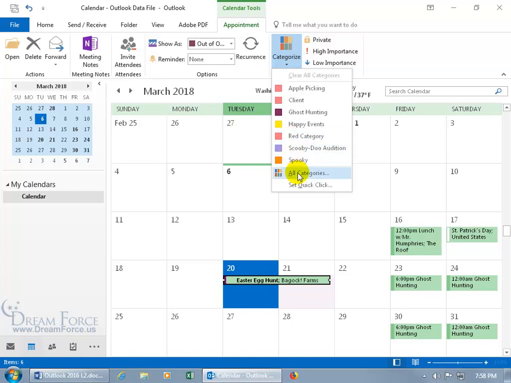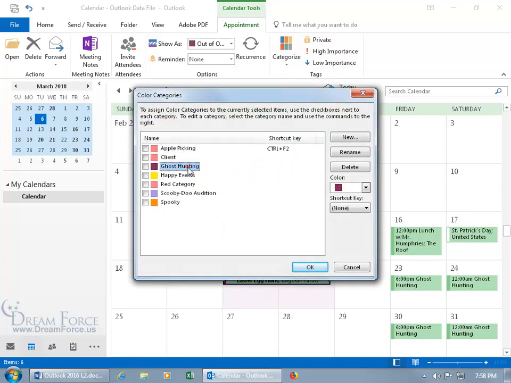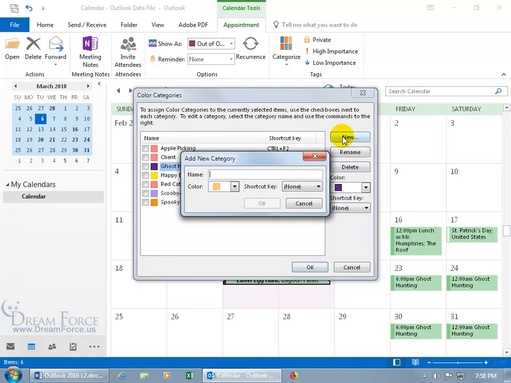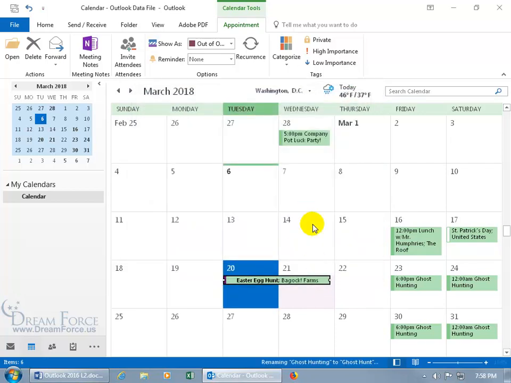Or you can come down here and click on all categories and select ghost hunting. If you want to change that, click on rename and we'll call it ghost hunt. Hit enter and you can choose a different color like, let's see, what's this? Dark purple. Ooh, that's spooky. Select that one. And you can also delete it if you no longer need it. You can also create a new one and type in a name, choose another color, click OK. Of course, you got the option to add a shortcut key to it. There you go. But you don't want it to be the same one as the other one up above. If you do select that one, then it will overwrite and remove this one and apply it to the new category. Let me click Cancel. Click OK.